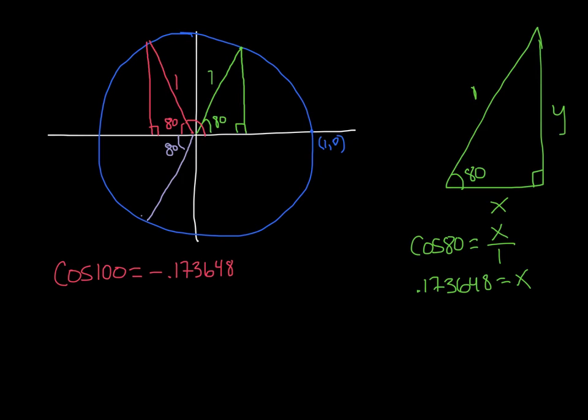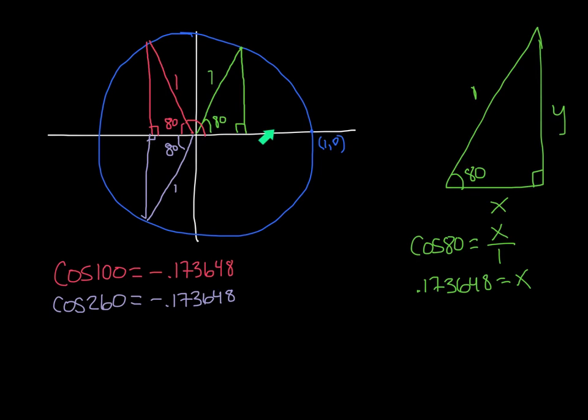So what have I made yet again? The same triangle. My hypotenuse is 1. So here, I've got the cosine of 260. Now remember, the cosine is just that x value, so what is it? Well, it's going to be the same as cosine of 100. It's going to be negative 0.173648. Same thing.